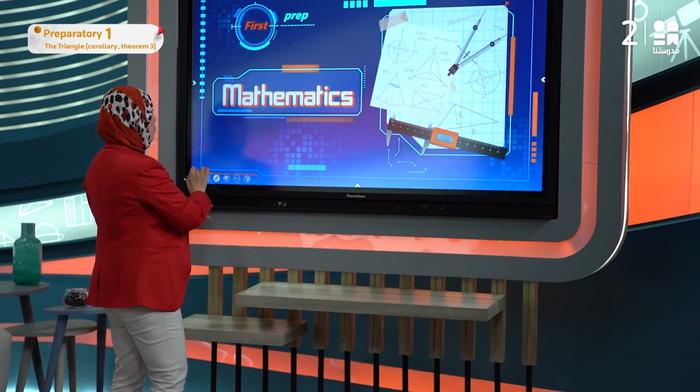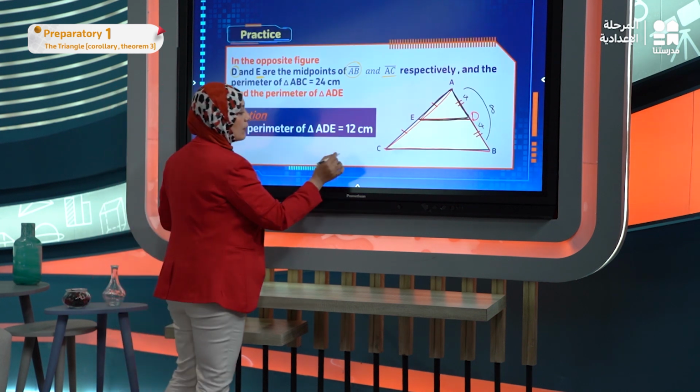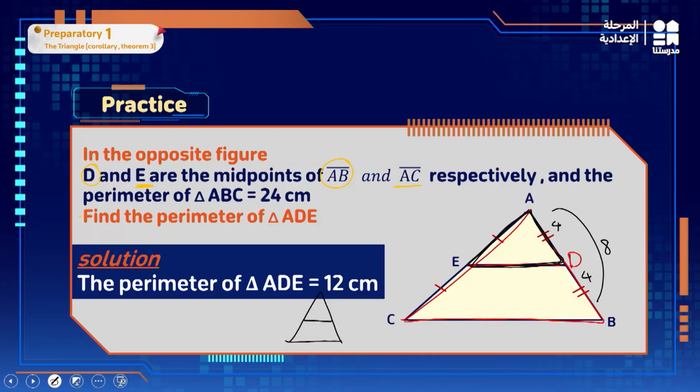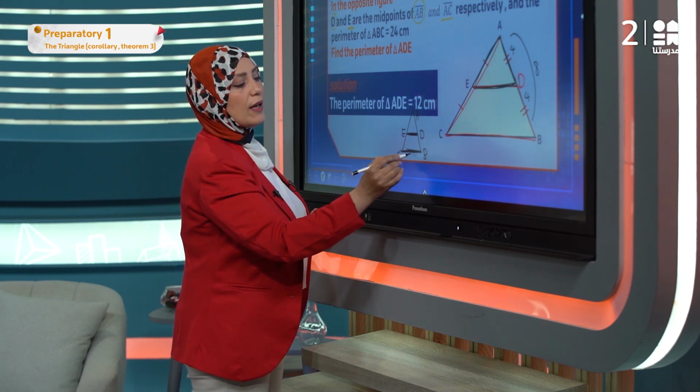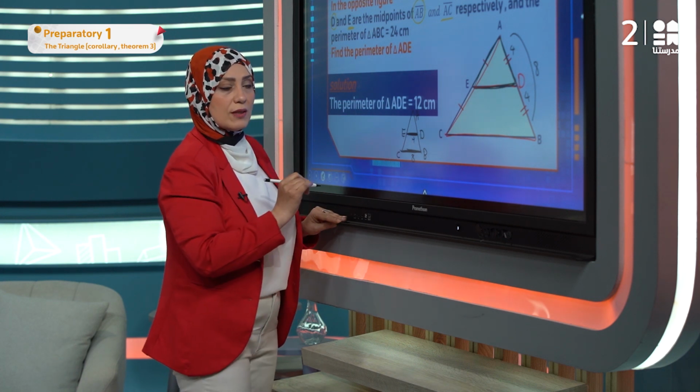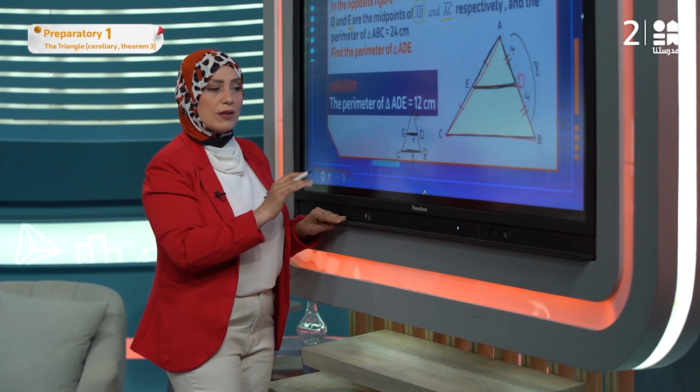So what do we have to focus on today? I have two theorems. If we have any two parallel sides and this side, which is for example DE, matched between the midpoints of AB and AC here. So if D is a midpoint of AB, E is a midpoint of AC, so immediately DE equals half of BC. So without thinking, if you know any side, you will get the parallel side for it. So this one is 4 units, okay? And so on for all the sides.